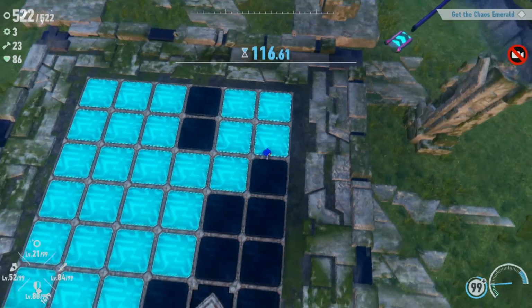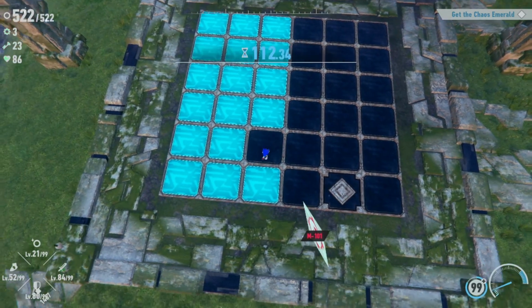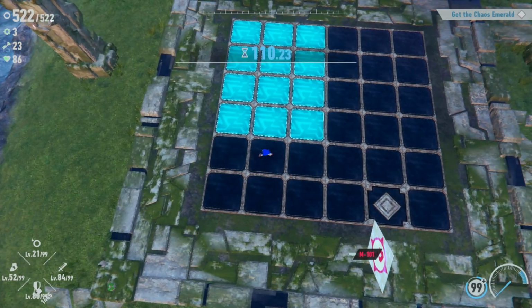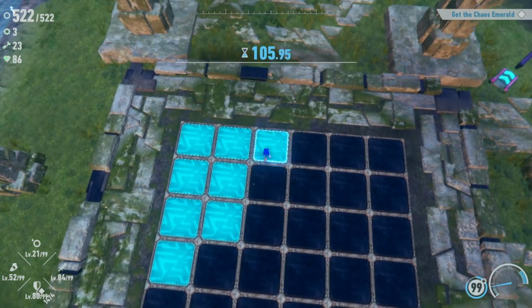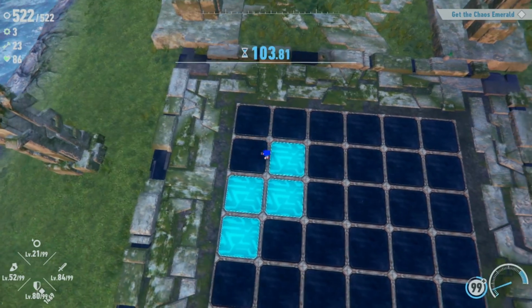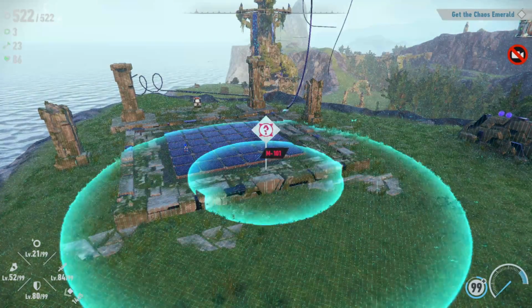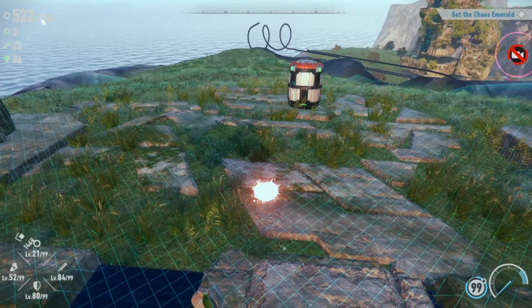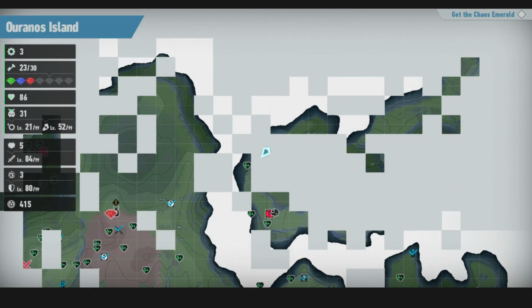And then... Ooh, dear. I believe this is going to be a bit more difficult than one might think. Oh, well, never mind. That was a piece of cake, apparently. I think we can grab one more Chaos Emerald.